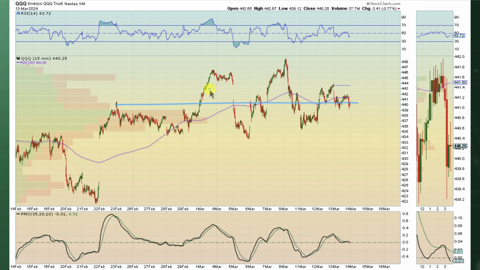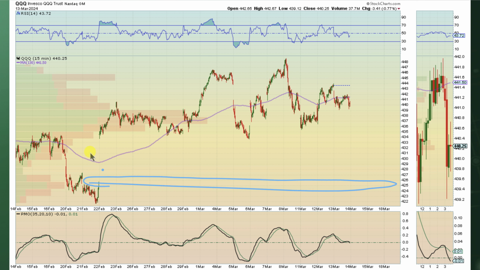Back to the narrative, this environment could get a little bit more difficult. Well, this is showing you that difficulty level. And the 5-day moving average is starting to flatten out at this current moment. It was down 0.77% today. And if we hold under this 5-day moving average and it starts to curl over, it could potentially start breaking some of these lows. And if that's the case, this could be an area to look for down here, the gap fill, which happened to be the gap up from, I believe it was, NVIDIA earnings.